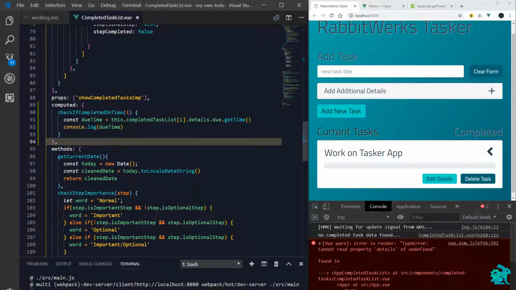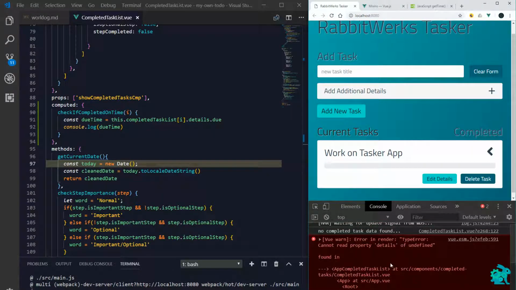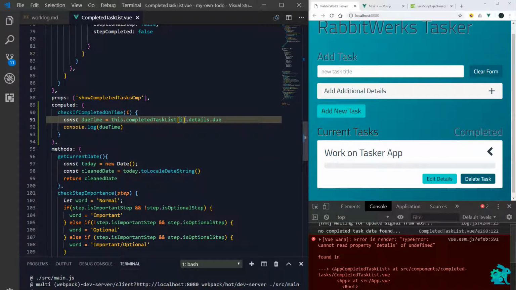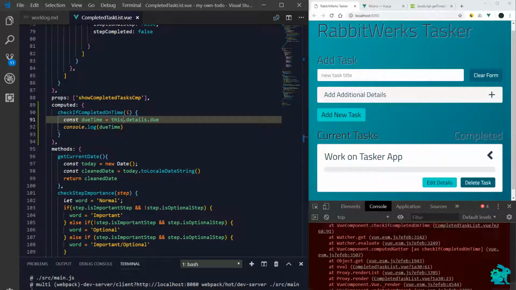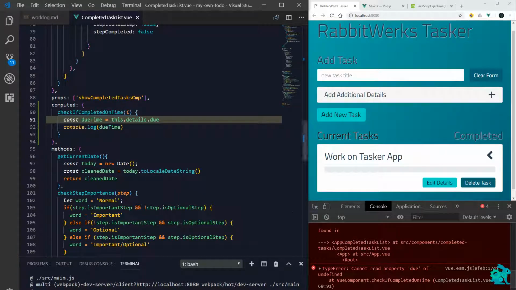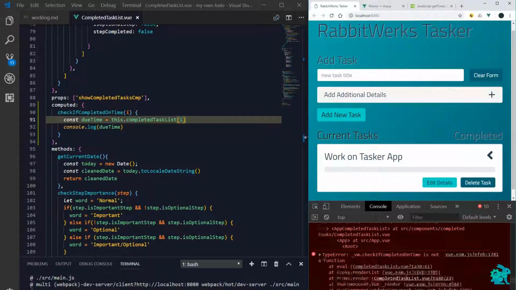This completed task list, I. And what is it saying now?